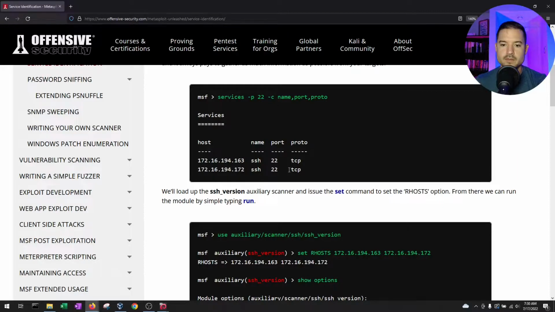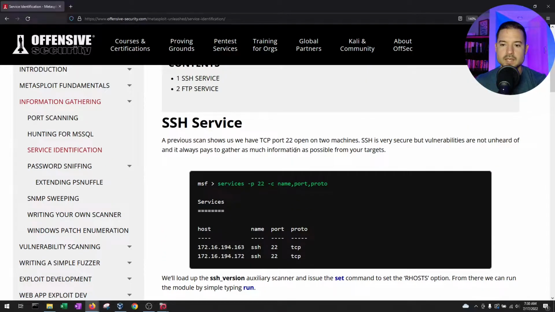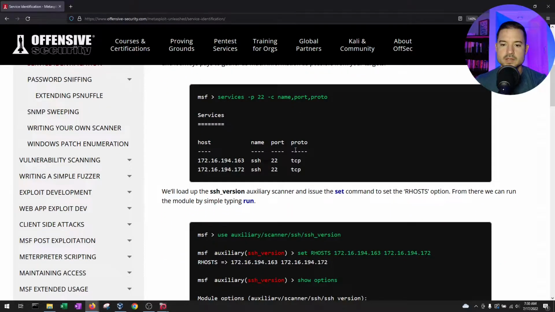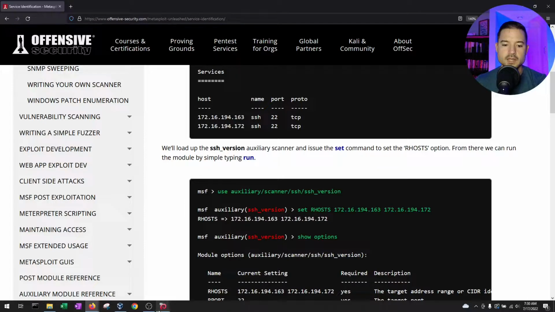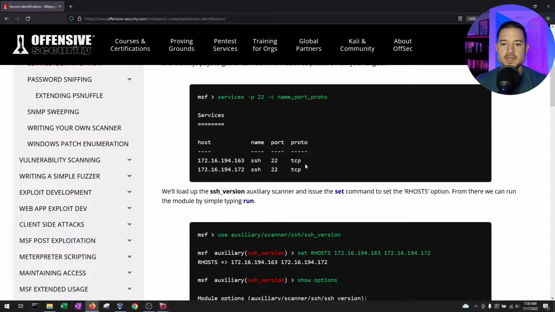Since they confirmed that this service is running, let's take a look at where the IP addresses are. Let's run this first. Basically what they're doing, guys, is running this to see if SSH is running, and yes, SSH is running on these two hosts in this subnetwork.